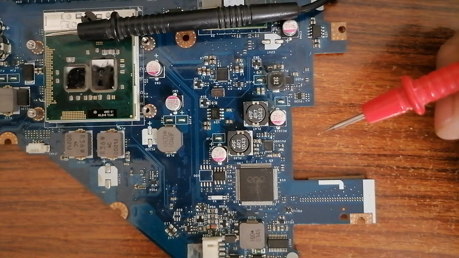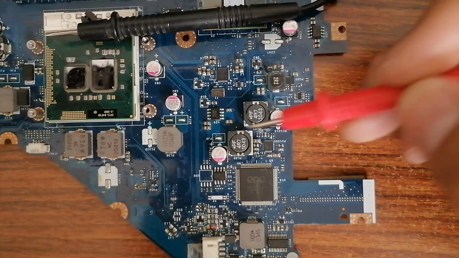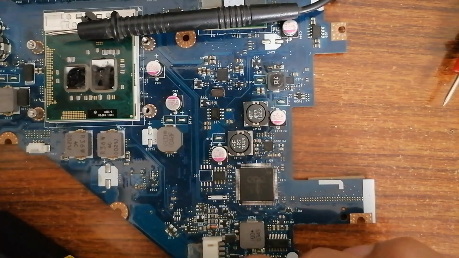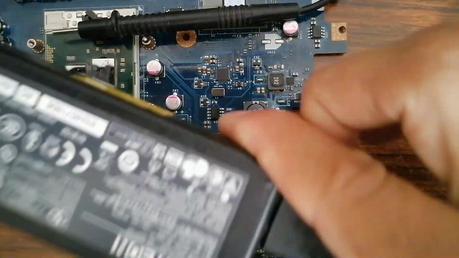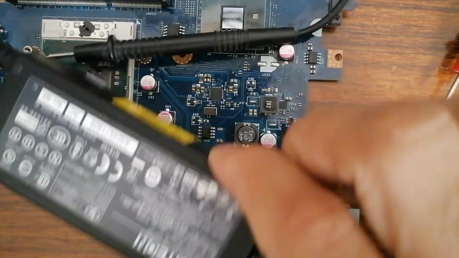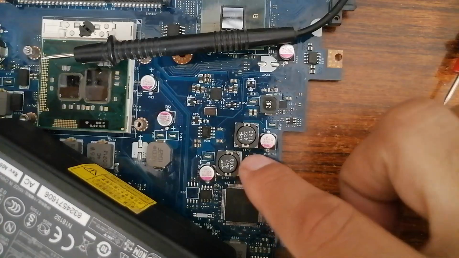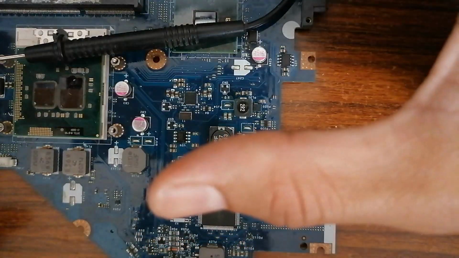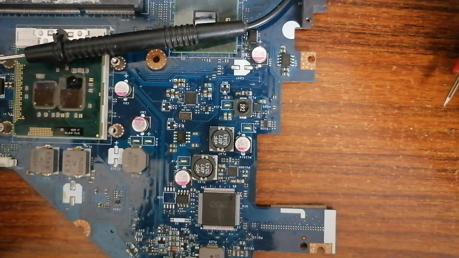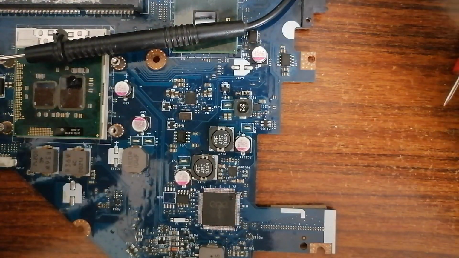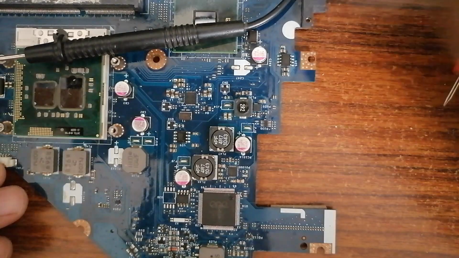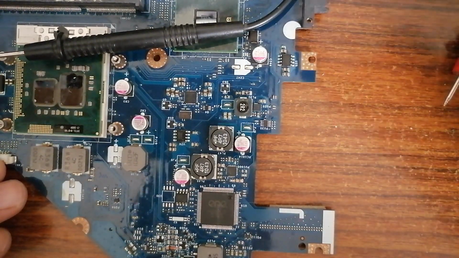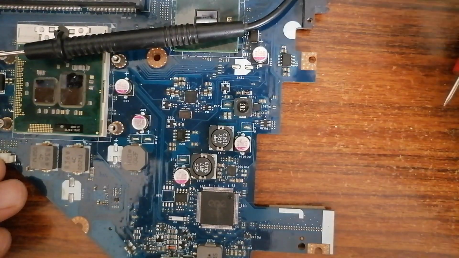As you can see here, we're going to study deeply the 3 volt 5 volt circuit. We will not see just the components, but we will also use the adapter to power the motherboard and then track voltages and signals. I'm going to show you that repairing a failed laptop motherboard is not difficult. It's pretty easy. So please stay tuned, because this video will change your life as a technician, engineer, or hardware lover.